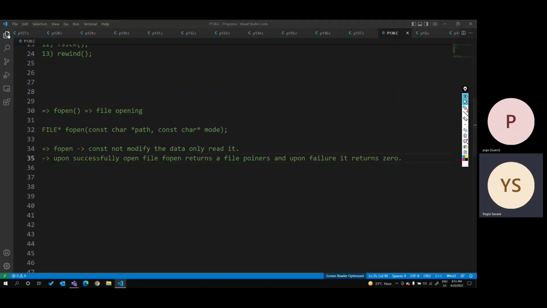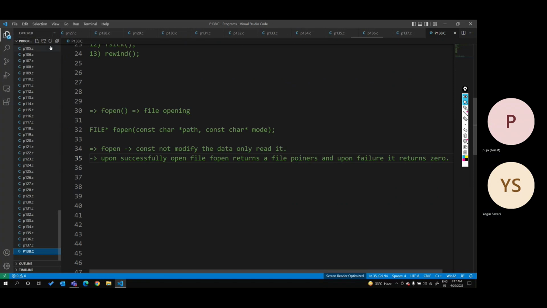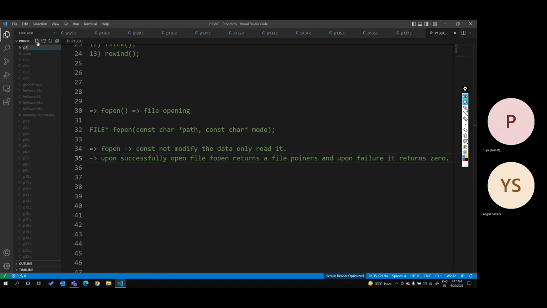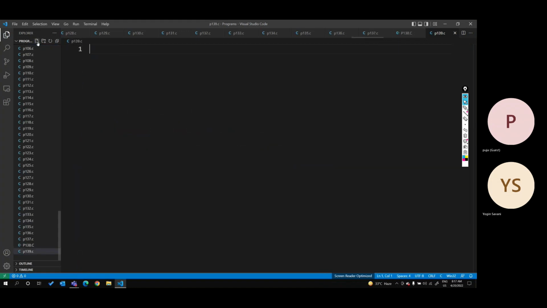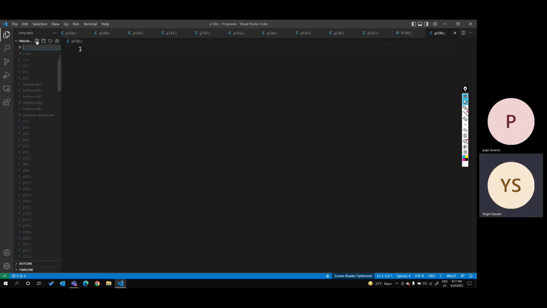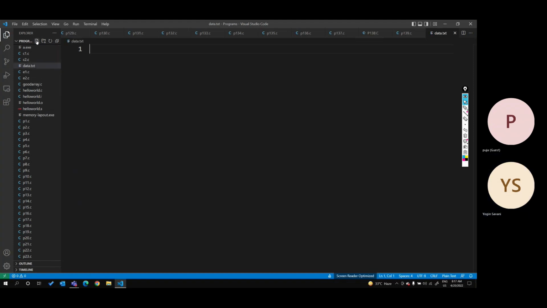We will do one program. I will create here one text file. Here I have written only Yogin.